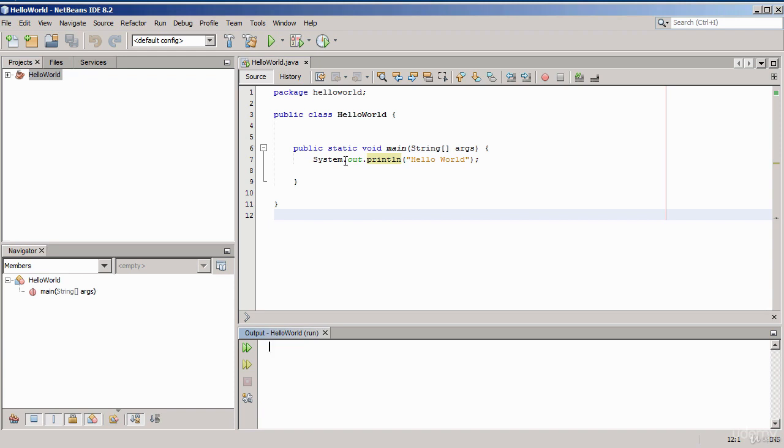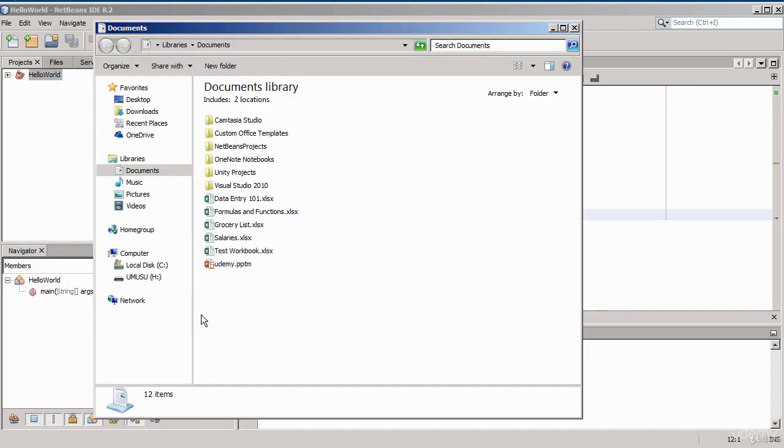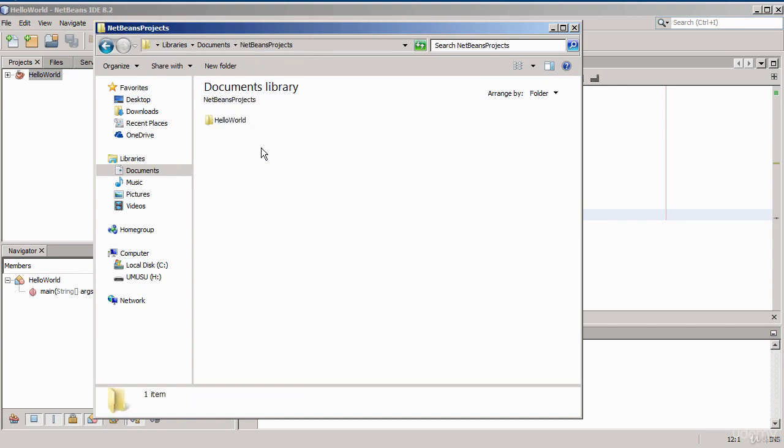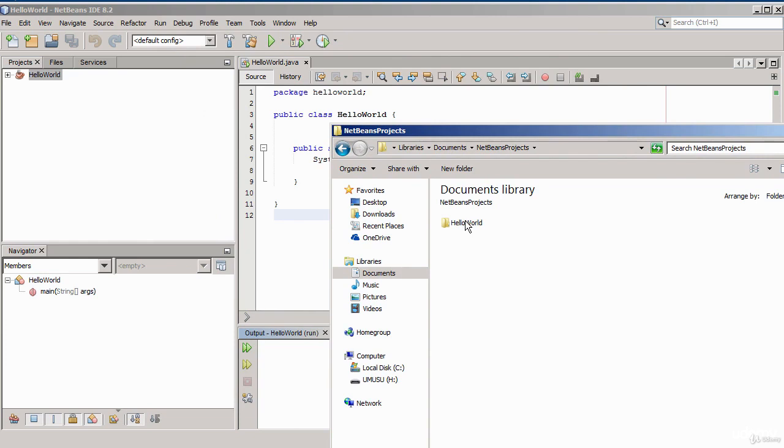And that folder is normally saved in your documents folder. So let's navigate to that folder. If you go to Start, Documents, you should see a folder called NetBeans Projects. Click on that. That's the Hello World I was just talking about. So this is where the package is. If I open that now, all this is the package. It contains related classes and interfaces for the program. So this here is the folder where the Hello World package is saved.